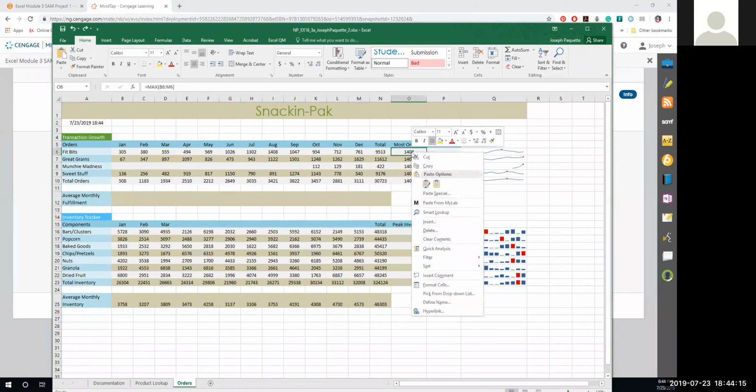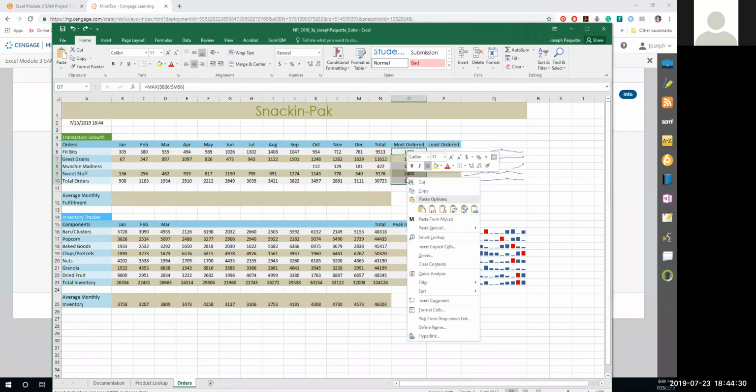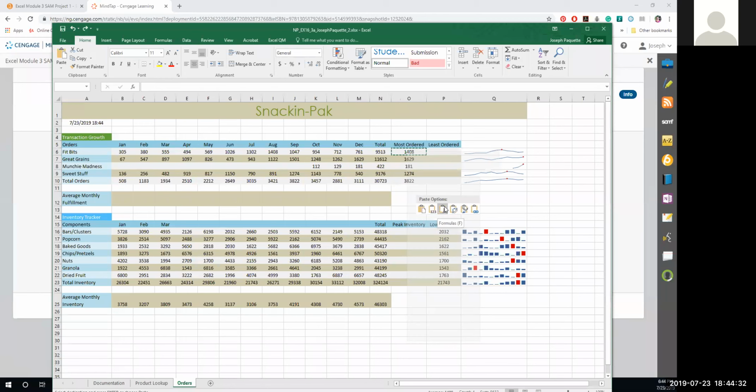But then it said also copy. Where's copy at? Over here. Copy. Paste formulas. So by not dragging it down, we could do that as well.